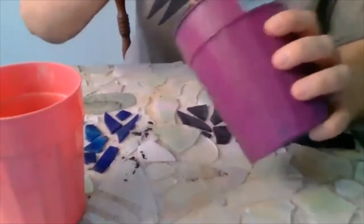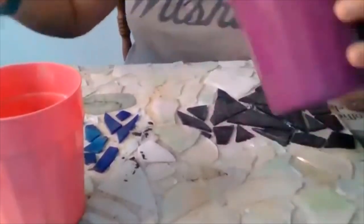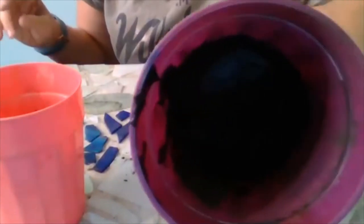I wish that I wasn't a grouting expert, but I am. Okay, so now this is about the consistency, and you guys are gonna see it pretty quickly because I'm about to dump it out of my glass. Okay.